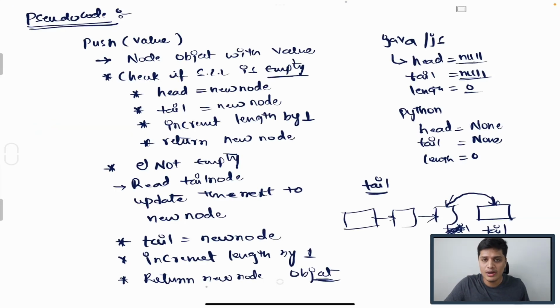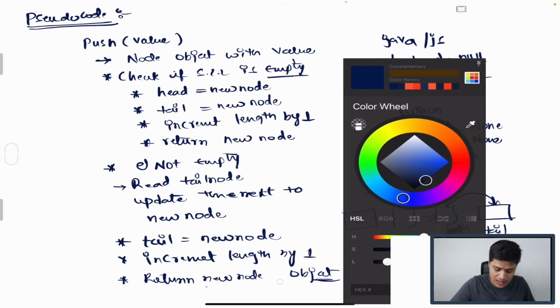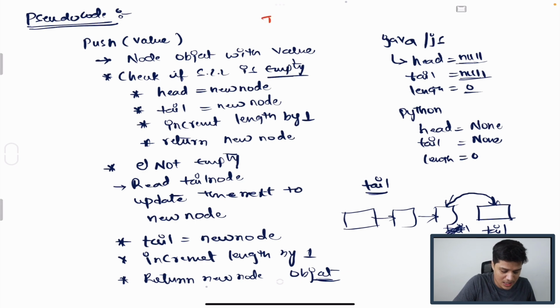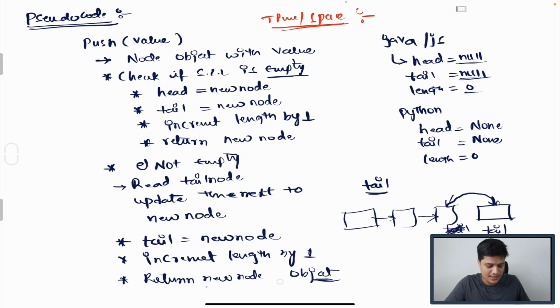Now we have written the programmatic implementation of the push functionality as well, right? Now let's try to understand the time complexity and space complexity involved in performing the push functionality on a singly linked list. To handle both scenarios, even if we have n number of nodes in the singly linked list, or even if it is empty, what exactly are we doing? First step, we are creating the object of the new node with the value that the user has passed, right? Obviously for that creation of object, we will not take more than 1 unit of time.